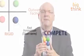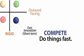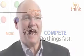Now let's turn this around and look at the other continuum. This is what we call the compete, or the blue position. And this is about doing things fast. The markets love these companies. This is General Electric. This is Goldman Sachs. This is Microsoft. This is Procter & Gamble. These are companies that pay revenue on a regular basis. And the reason they do is they're held together by goals. And they love those short-term teams. You'll always know a blue company because they'll have innovation teams named Win Team, Go Team, Strike Force. And they're run by guys named the Hitman and Chainsaw, the Great White Shark. They sound like gangsters, right? So these organizations move very, very quickly into markets, but they're not terribly sustainable.